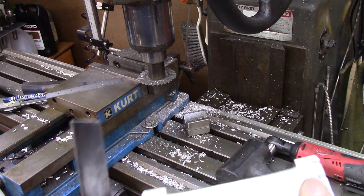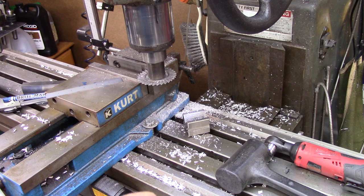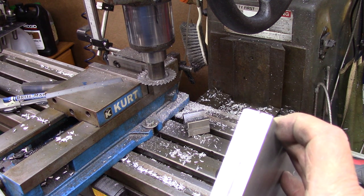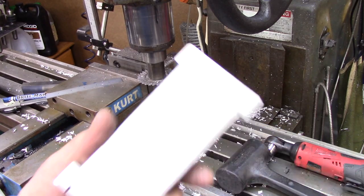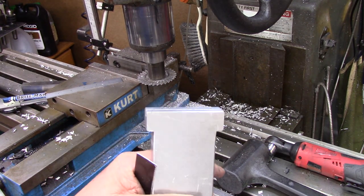So there's that. Then you can bend it on this side the same way, just kind of bend her over, and that way you got it both directions. So that's all this is, just something to stick a piece of sheet metal in and bend it. Then they just take a hammer or something and tap it over.